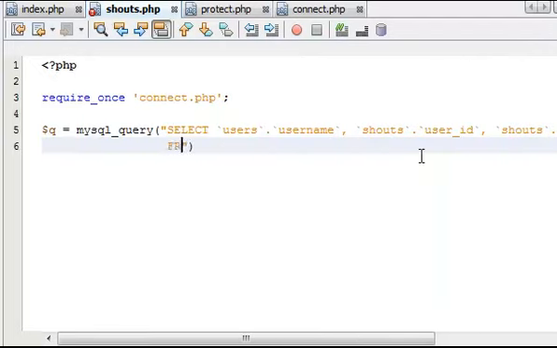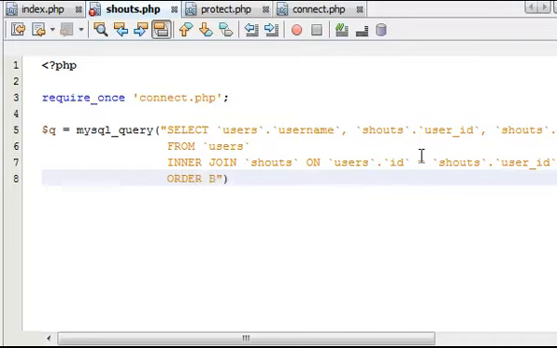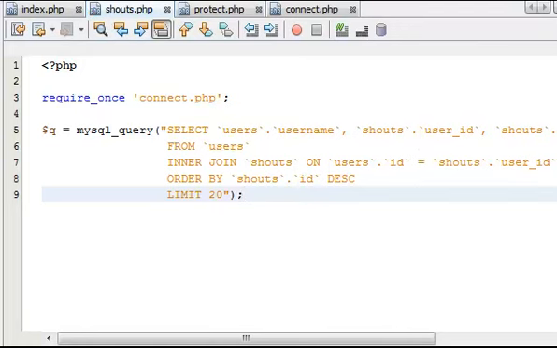and we're going to select that from the users table, and here it goes, inner join shouts on users.ID is equal to shouts.user ID ordered by shouts.ID descending limit 20. And there it is. Okay, so we're using something called an inner join here. We're selecting data from two different tables, namely the users table and the shouts table, where the ID field from the users table is related to the user ID field in the shouts table. Basically, we're merging these two fields together using this inner join syntax, so that we can also use the username that's associated to these values.